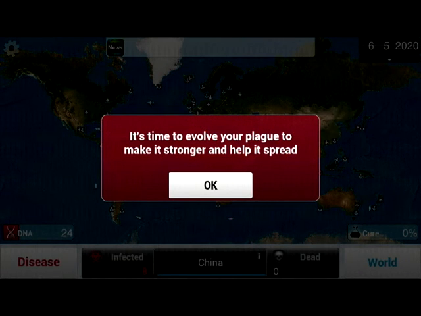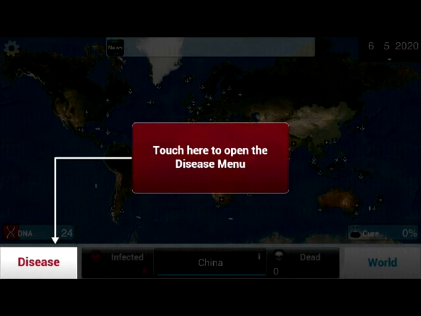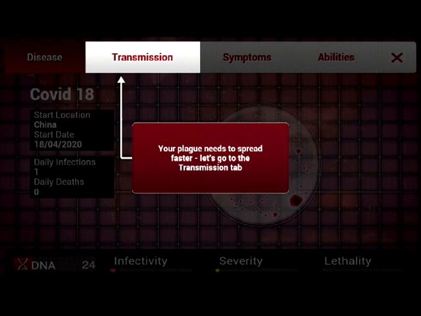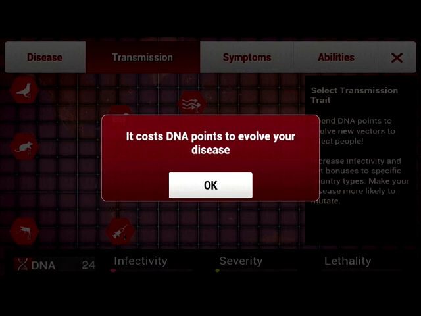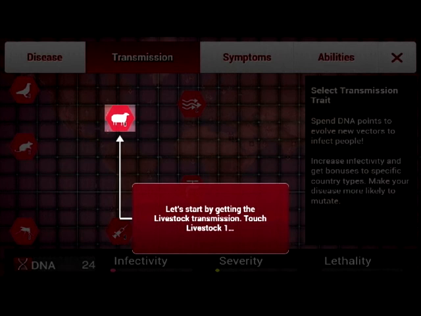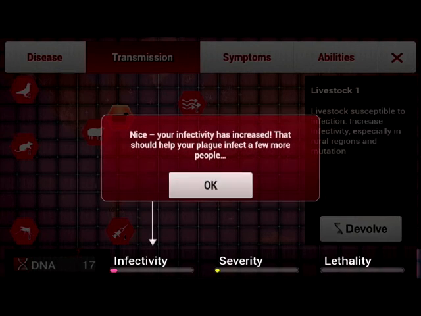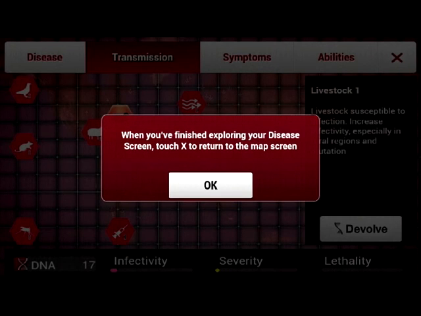It's time to evolve your plague, to make it stronger and help it spread. Touch here to open the disease menu. This is the disease menu. Here, you can evolve new traits to make your disease stronger. Your plague needs to spread faster. Let's go to the transmission lab. It costs DNA points to evolve your disease. Let's start by getting the livestock transmission touch. It will cost 7 DNA points. Touch here to evolve it. Alright. Nice. Your infectivity has increased. That should help your plague infect a few more people. When you finish exploring your disease screen, touch X to return to the main map.